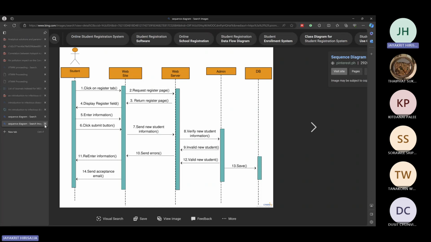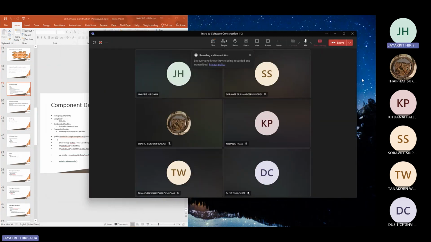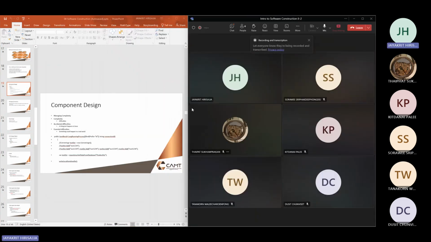Okay, anyway, I give you this idea because I just want to remind you of the idea of component. Why?